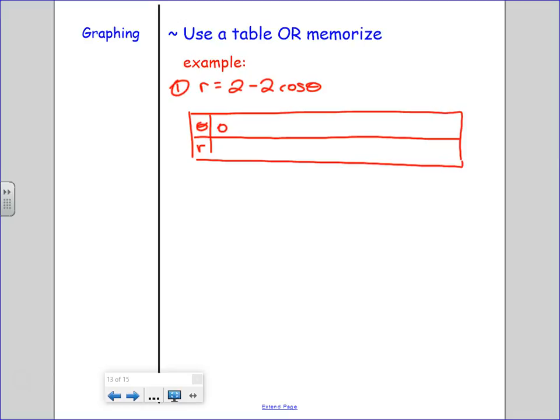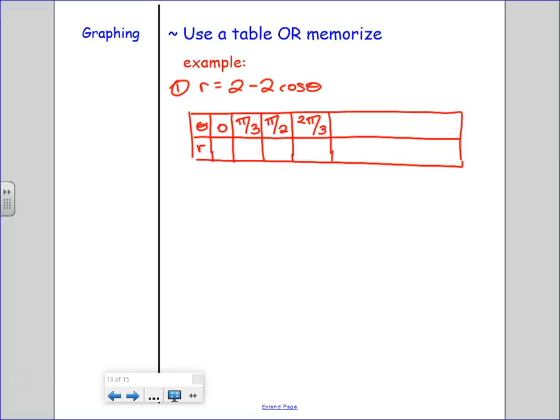Let's try pi over 3. Now, sometimes you do want to get those decimal ones to figure out what's going on, but let's see if we can just do nice ones. Cosine of pi over 3 is 1/2. Well, that's a nice number. How about pi over 2? That's not too bad. How about 2 pi over 3? What am I skipping? The pi over 4s and the pi over 6s, yeah?